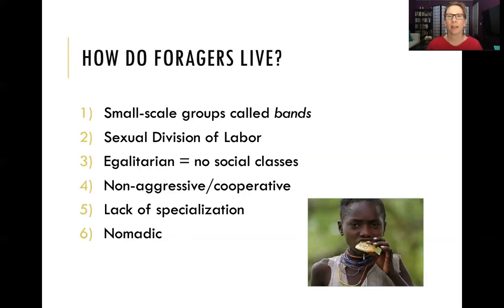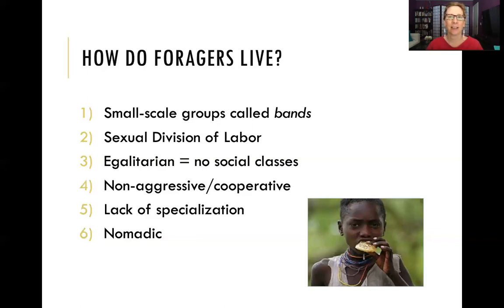So number 3 is that foragers tend to be egalitarian. They don't have really any social classes, so they don't really have a lot of hierarchy. People don't have any status based on wealth because they don't have a lot of stuff, right? They move pretty frequently from place to place seeking resources in their environment. So they don't really carry a lot of stuff with them, right? Everything that can be carried is carried on their back in a pouch, traditionally made of an animal stomach or animal leather. Now today, probably made from canvas or vinyl or whatever they can purchase in a local shop.